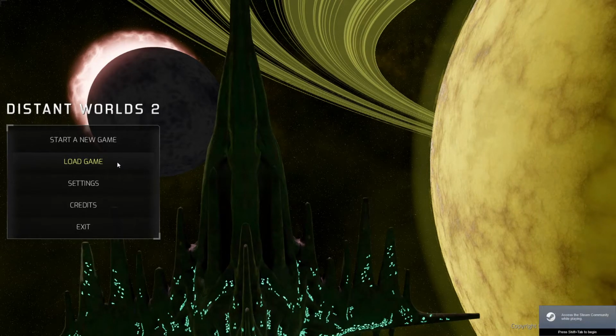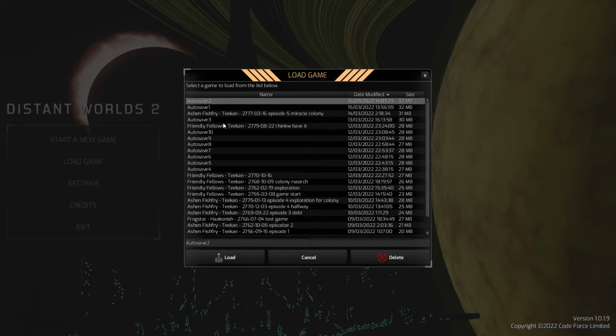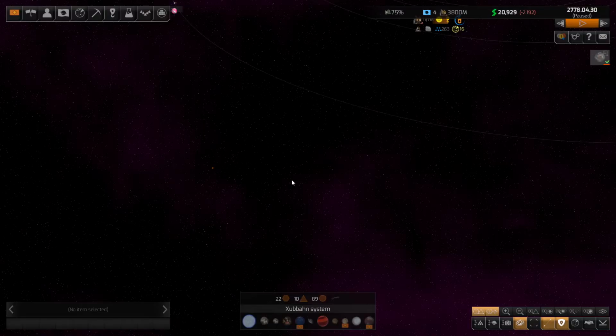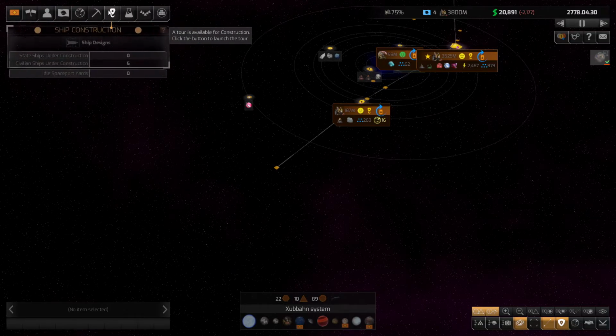So that was a crash. Second crash I've had in a while. We have an autosave from a little while ago. Let's see where that puts us. Hopefully after I did the exploration design. Let's see here. So the outrageous envoy was here.